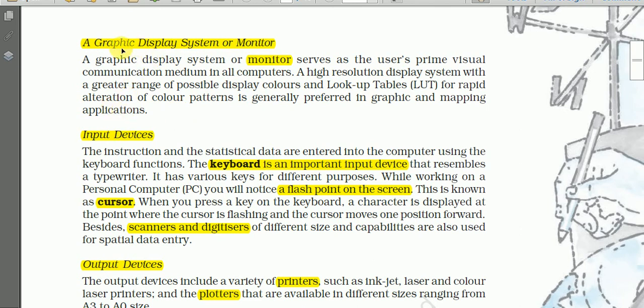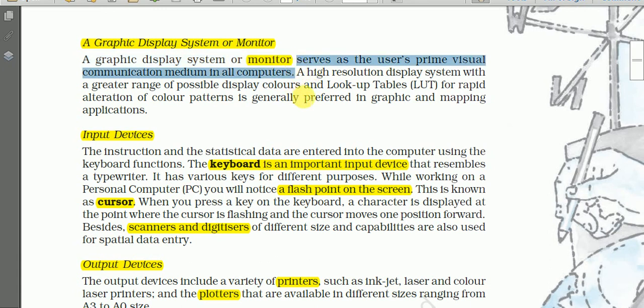And next we have another hardware component of a computer, that is graphic display system or monitor. Actually, this is the user interface. Whenever you input a data and process a data, you can see it through this device. And a graphic display system or monitor serves the user's prime visual communication medium.